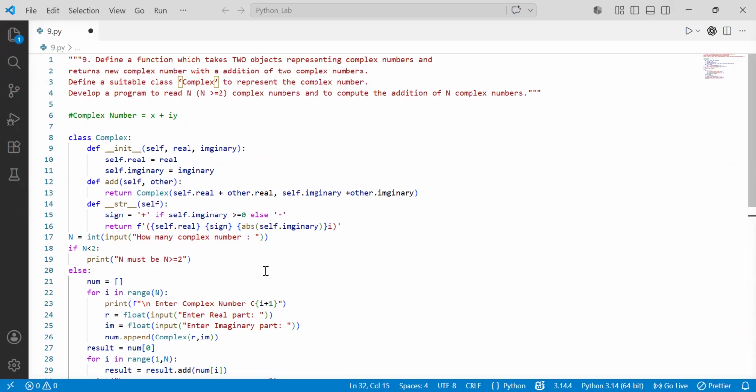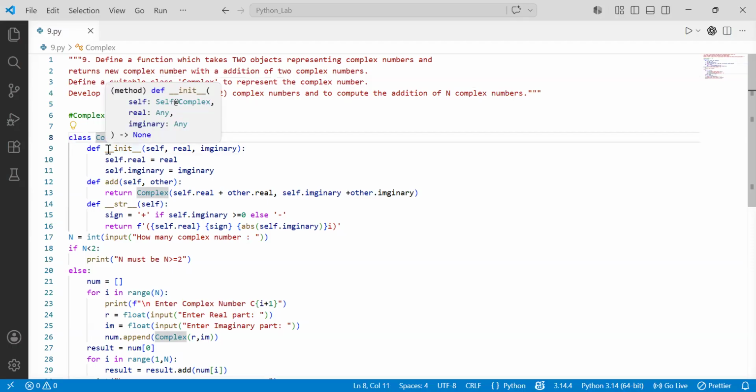Now let me explain what this program is. Let me explain the entire program. First, you have to create the class named complex.